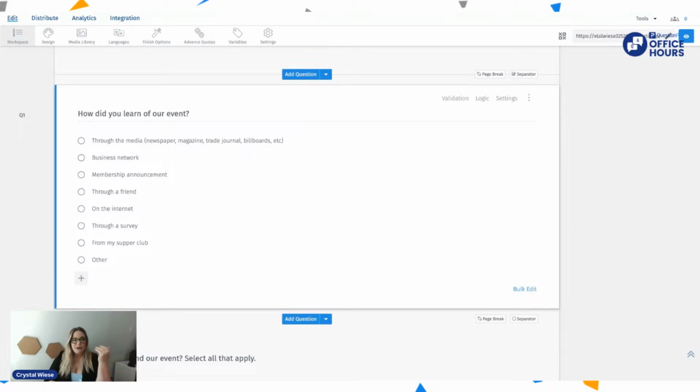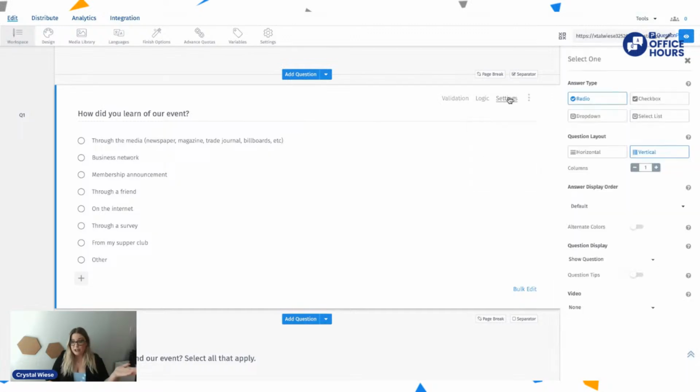And so you definitely want to be able to edit or bulk edit these questions. It helps with copying and pasting. It helps with going quickly. So make sure that you are using this bulk edit option down here, because I definitely think not enough people who are using our Essentials license are using that option.